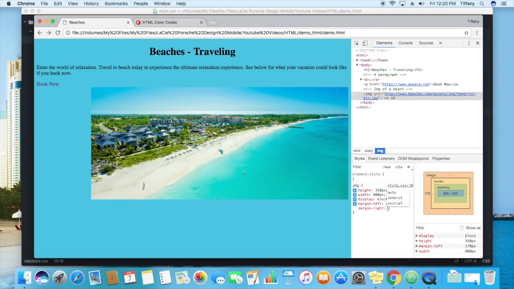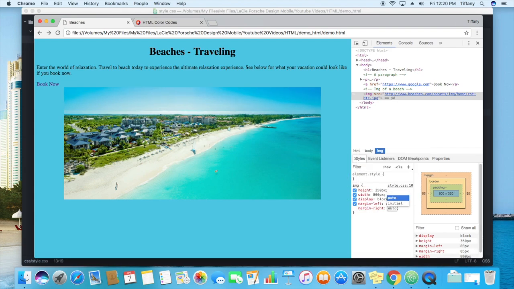Margin right auto is going to automatically adjust that. Now, both of those, with the fact that it's a block element and it has a width measurement, it's going to make it centered based on those items. So I have now a centered image, just like I wanted.